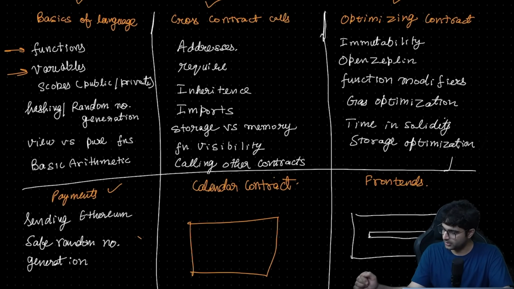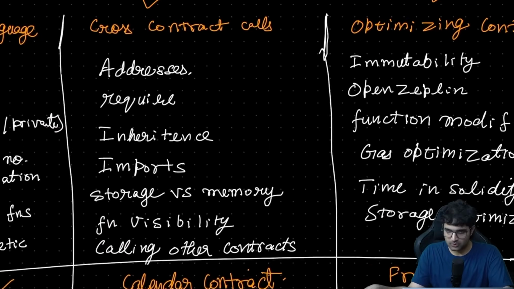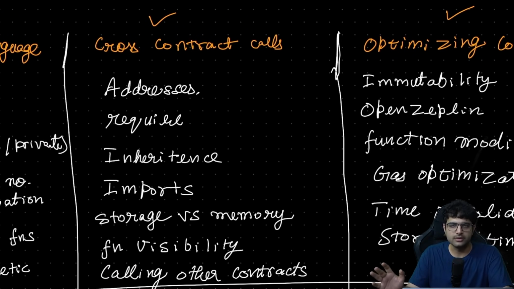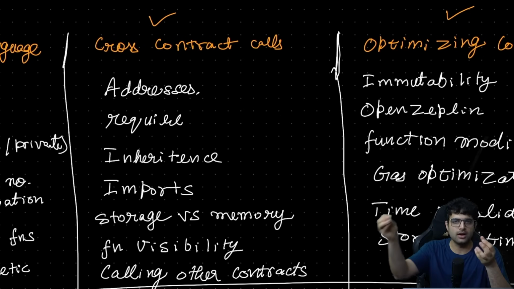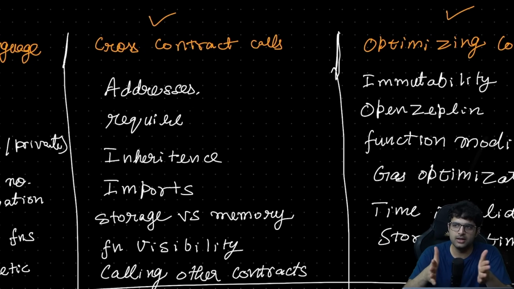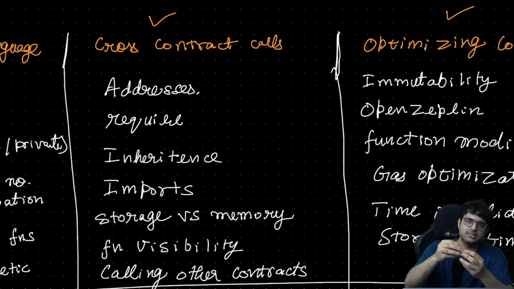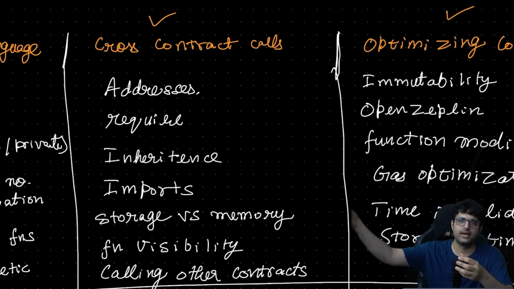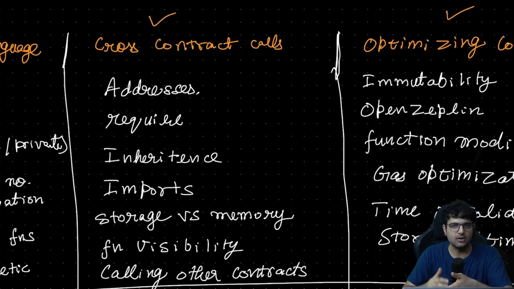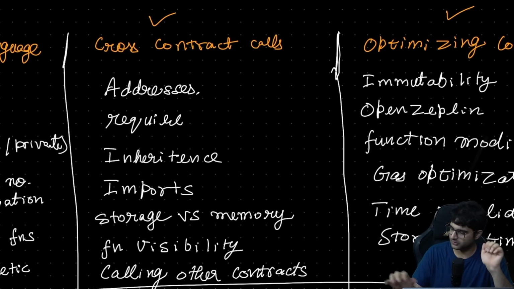The second part, let me zoom in here, we're going to understand cross contract calls, which means how one contract can directly call another contract. You don't necessarily have to call it from a browser. Think of it as very similar to a website like Udemy, where you pay, but the payment actually goes from Udemy's server to Razorpay's servers, and then the payment is confirmed, and they get back a response and it comes back to you. One smart contract can call another smart contract. How? We will see here, and a bunch of other things.